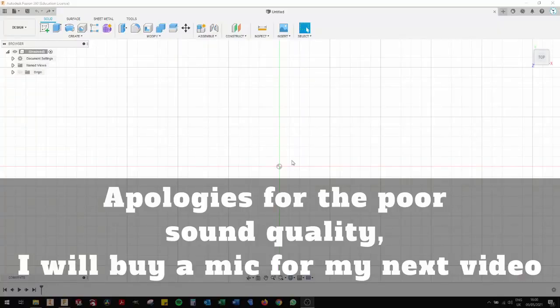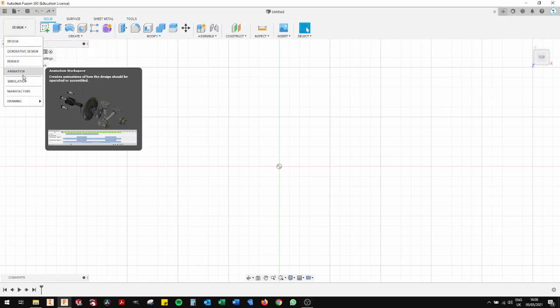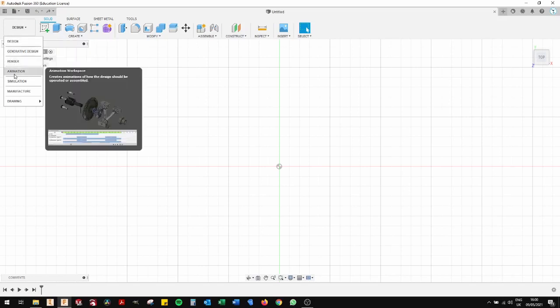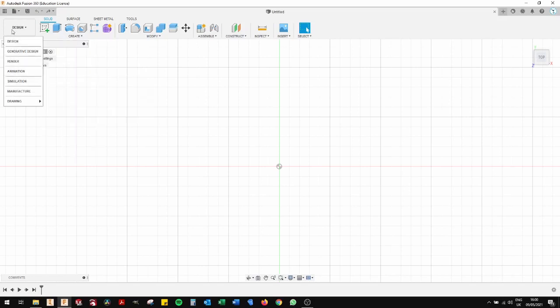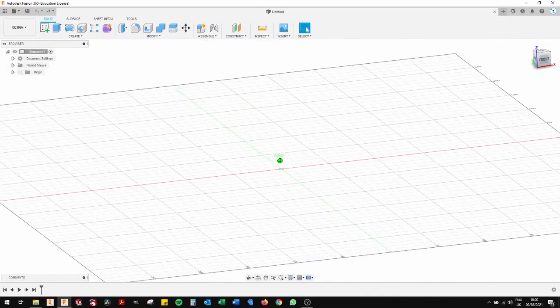Here we are in the home screen of Fusion 360. You'll notice in the top left here it says Design. That means we're in the Design pane. If you click on this, it gives a list of other options for screens. The only two that we'll be using throughout this tutorial is Manufacture and Design. If you look over here, this little box allows the screen to be moved around.